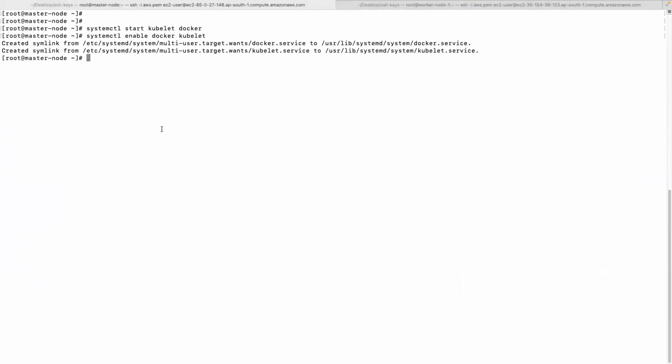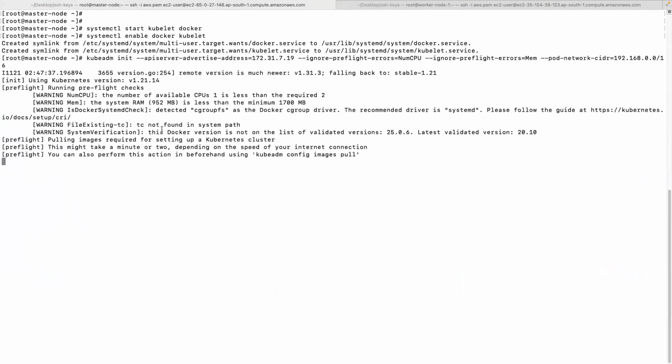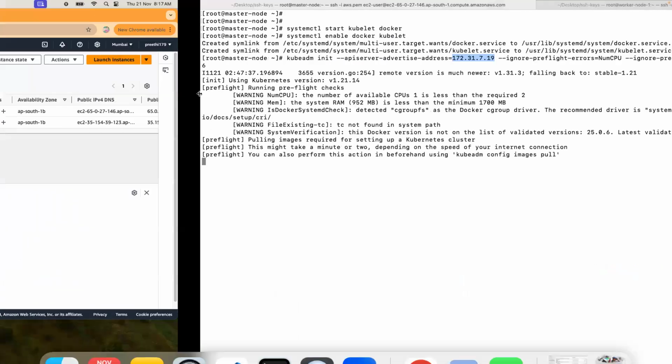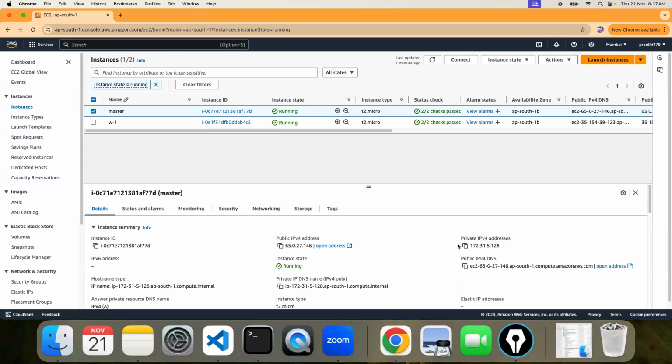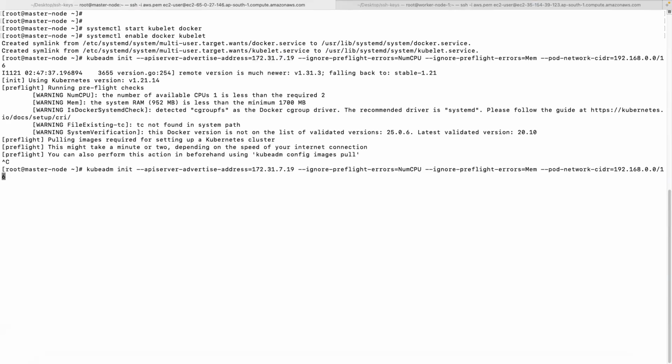So we have to get past this with a flag. Actually, it's incorrect. You have to provide the IP address of your master. You should run this command on the master node with the IP address of the master. I just want to change this. See, ignore pre-flight errors of CPU, memory.